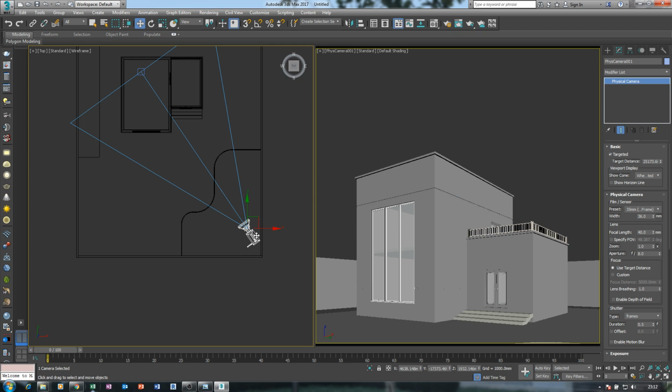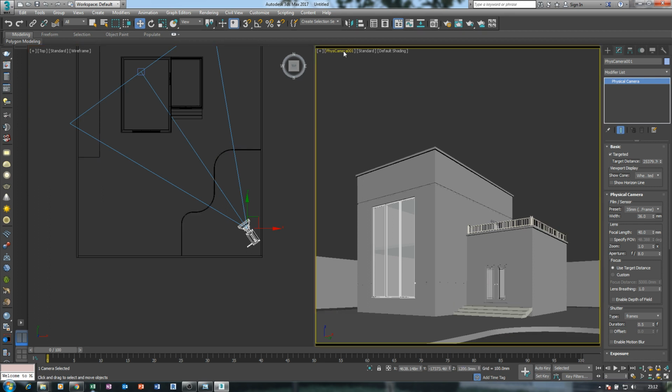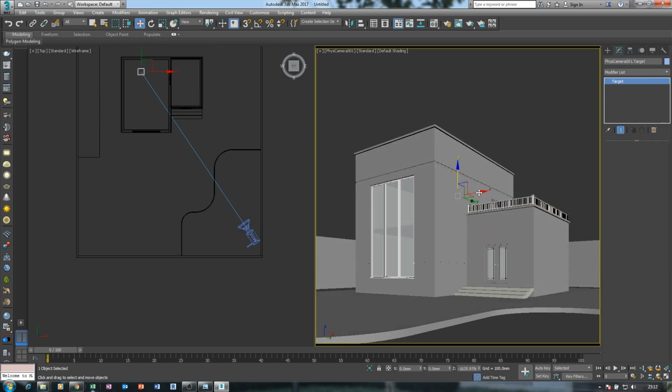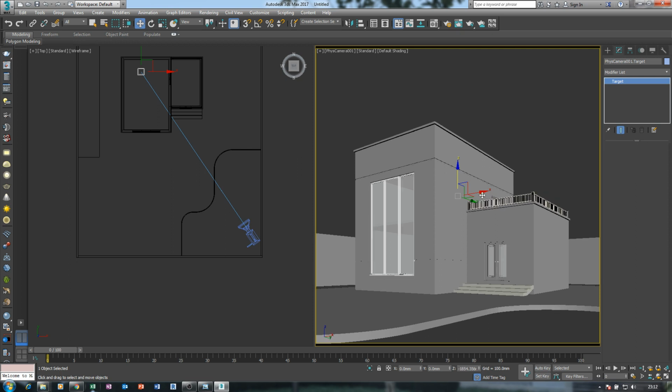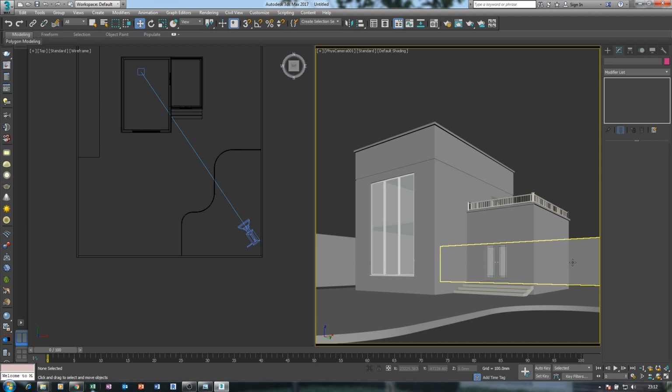So now I pick this camera, and this is the height of the camera. I'm going to change it to like 1.2. Now the camera height depends on you. There's no rule. Normally it's between 1.5 and 1.8, but you can still lower your camera, depending on the frame that you want to get.